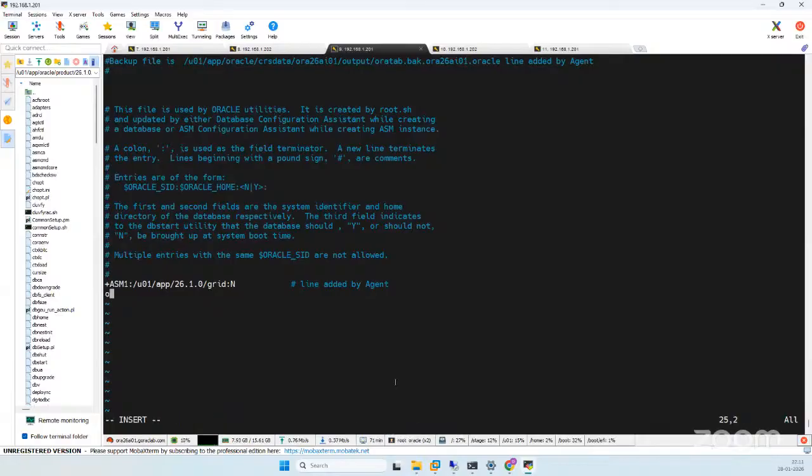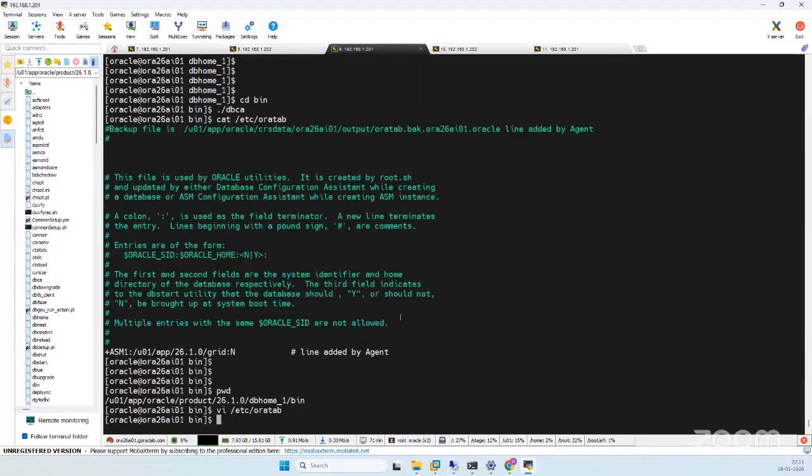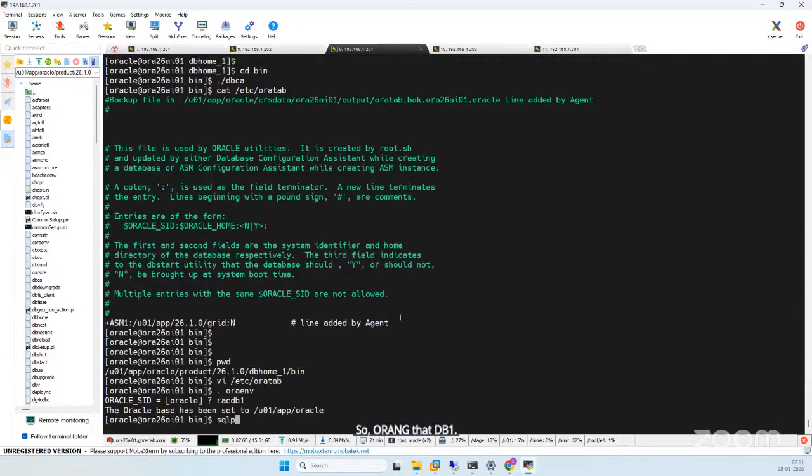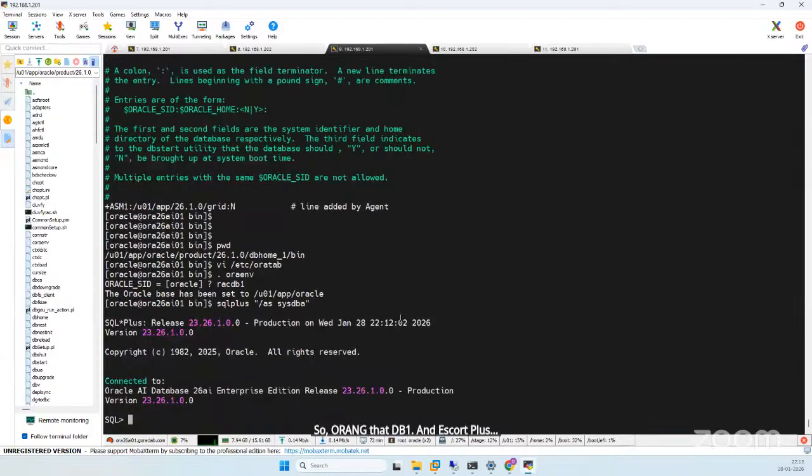RACDB1 colon. So oraenv RACDB1 and sqlplus. Now this one is 23ai, right?